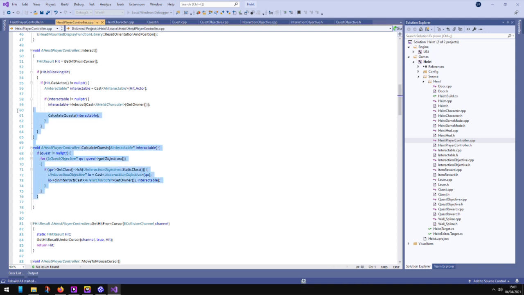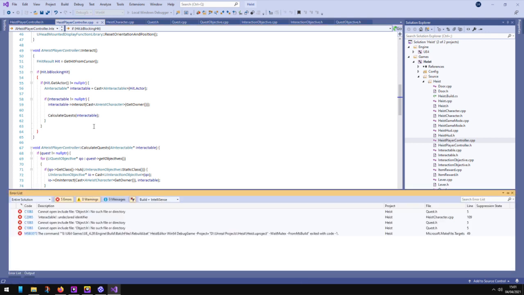Eventually this method will broadcast to an event manager of some kind. Or I'll make it so that whenever an interactable quest is created, you have to give it a reference to something else.